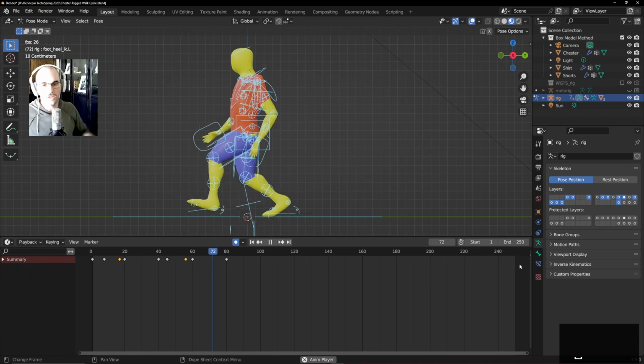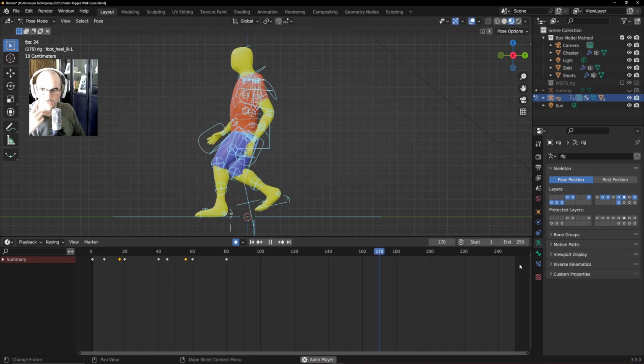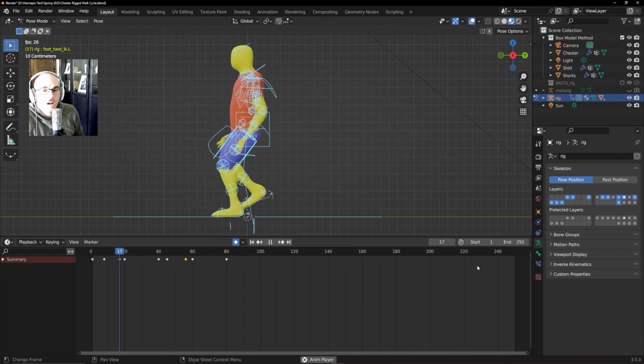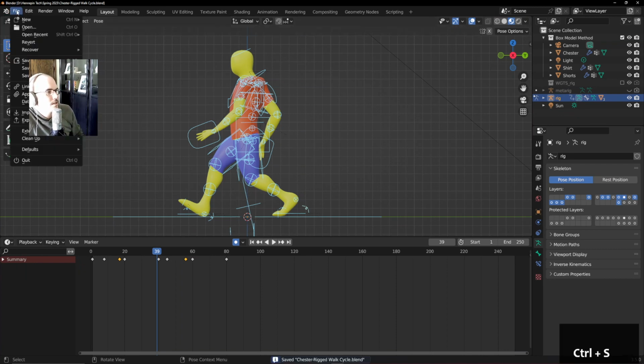Yeah, you just got to keep track. And so I think start with the big motions, the furthest motions, and then work in between to adjust the animation, refine the animation. That's the word I was looking for. Okay, so let me save this. This is the walk cycle.